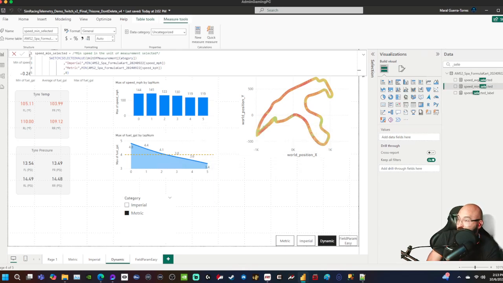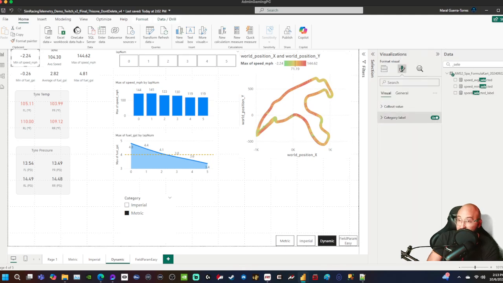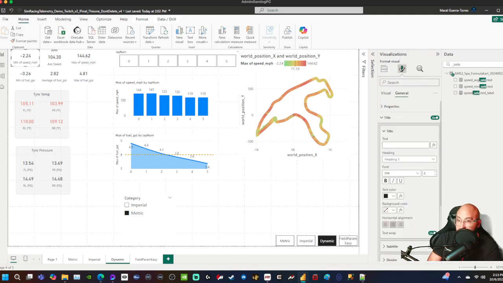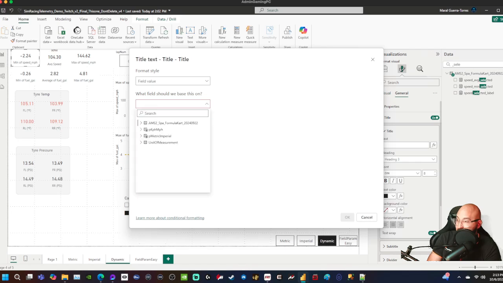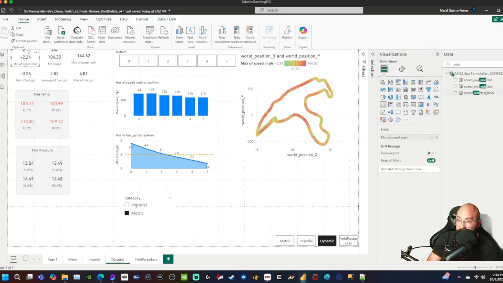Now the cool thing is, I hope I can format this to be the same format with the title. Does it work? Nope. I have to add the title up here. So I'm gonna go to the title, go to FX, base it on a field, and just say underscore selected. Speed selected label, there it is. And now that's still kilometers, which matches this kilometers, but now I have to swap out the value here for speed min selected and change this to min speed.